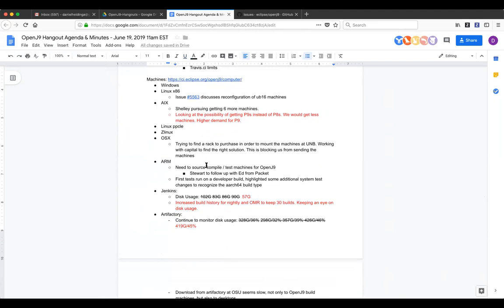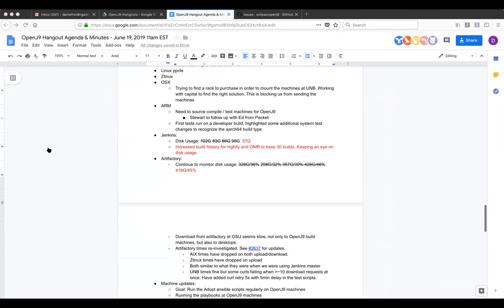Sure. Not a huge update again. Shelley in Toronto is still pursuing AIX machines, looking at the possibility of getting Power 9s instead of Power 8s, but we would get fewer of them, so we're in discussion about those options. Still monitoring disk usage, not a whole lot of change there.